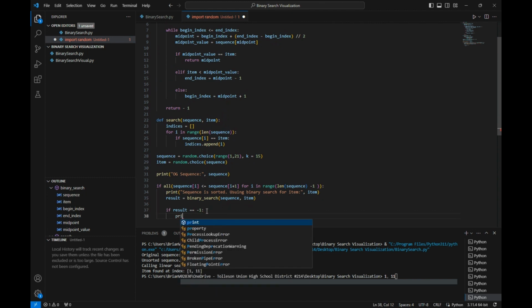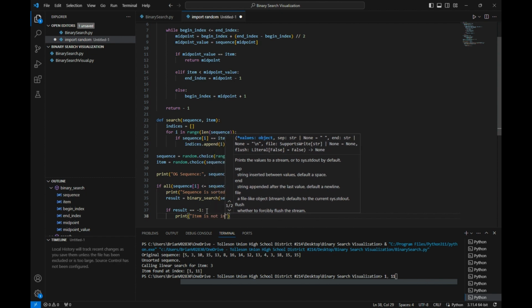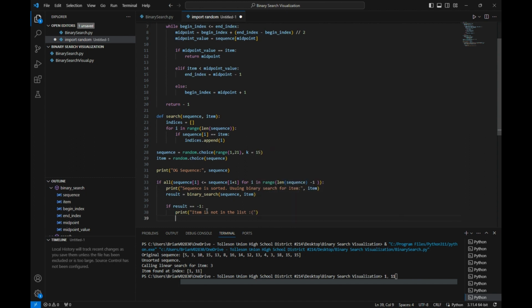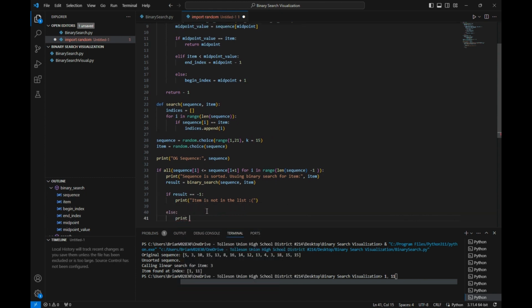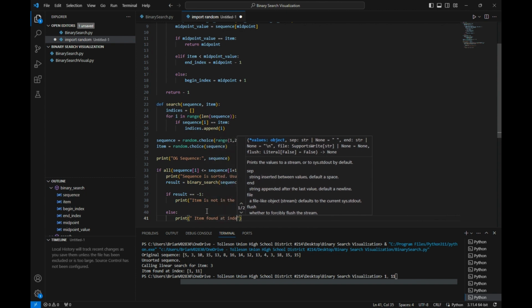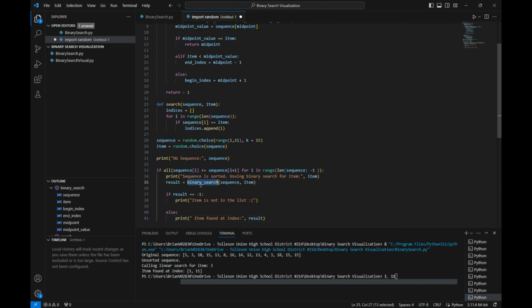we're going to print out item is not in the list. We'll add a little sad face. Else print item found at index result, and that's where we call it here within this variable, and then it prints it out.